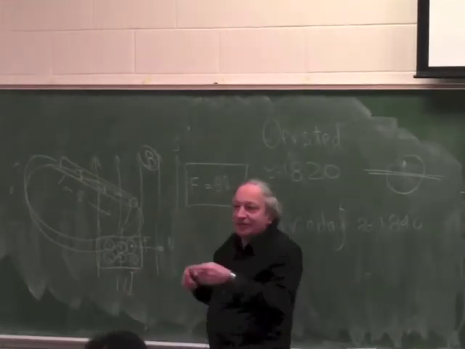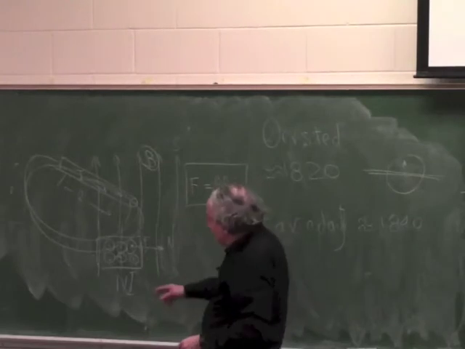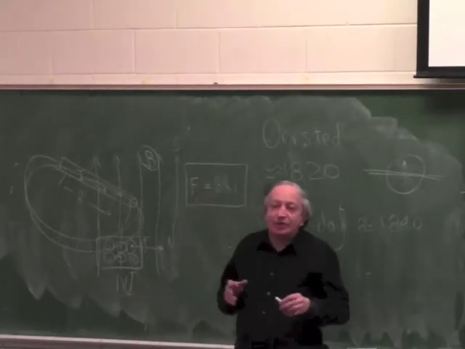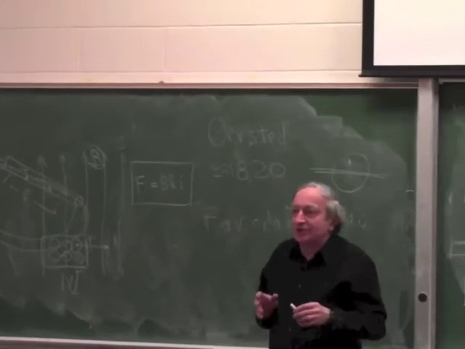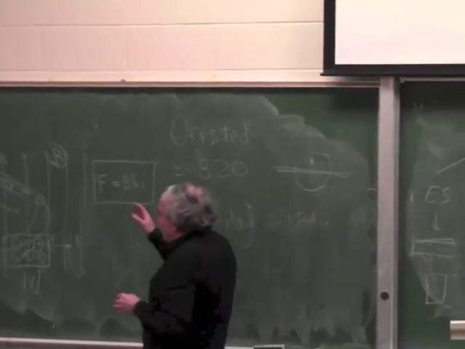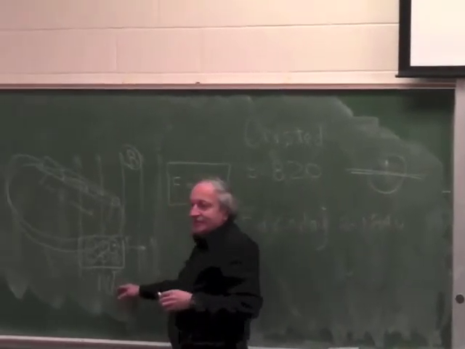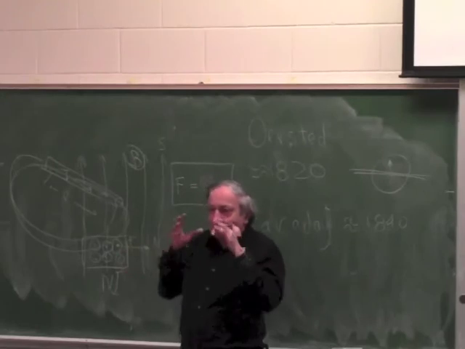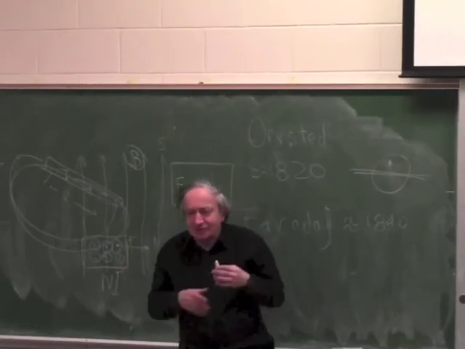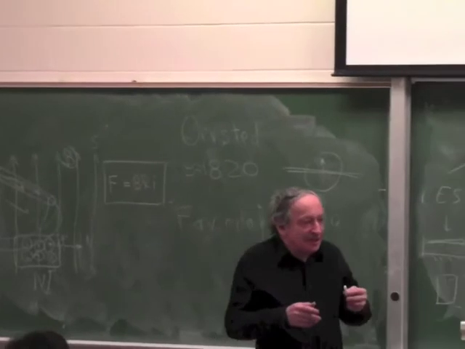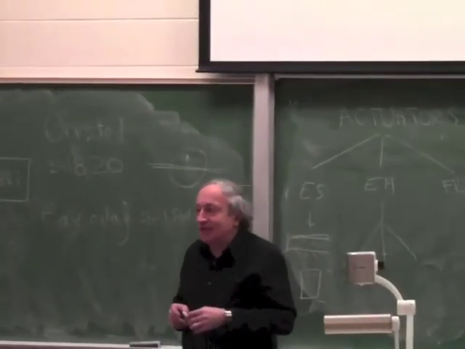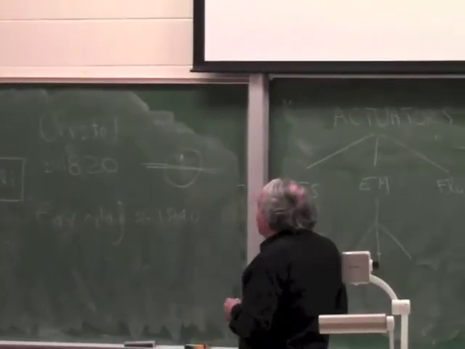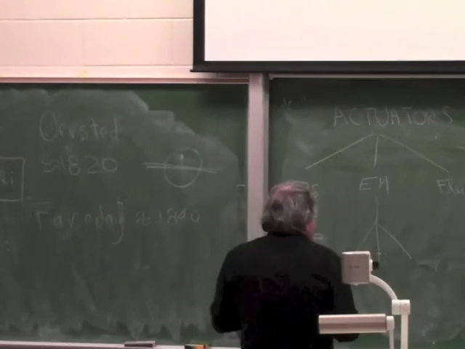So if you have n turns of the loop, the effective current is Ni, and that's the way you look at it when you think of actuators. You don't think of the current, you always think of Ni. Because Ni makes it like one big current, N times I, so all the formulas are linear or related to Ni, not to I. Okay, so now what is the problem with this thing?